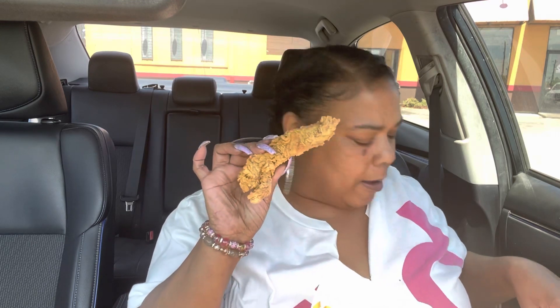You see that tender? Tender, tender, tender. I love that Mardi Gras sauce. The only reason I got one tender is because I wanted to put it between this biscuit. These are good, but you're going to have to catch them fresh. If not, you already know how Popeye's biscuits are — but I love them, they just have to be fresh.